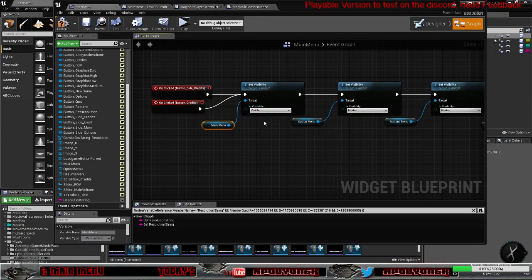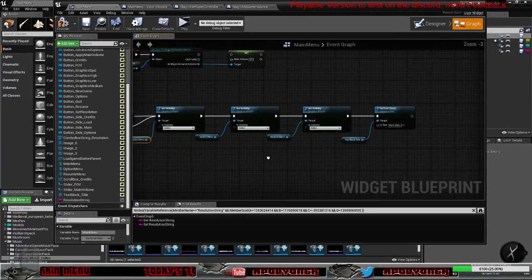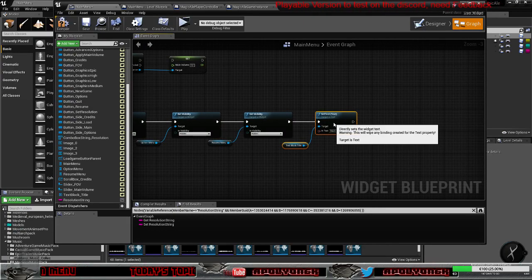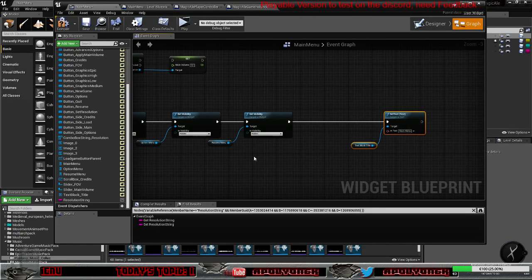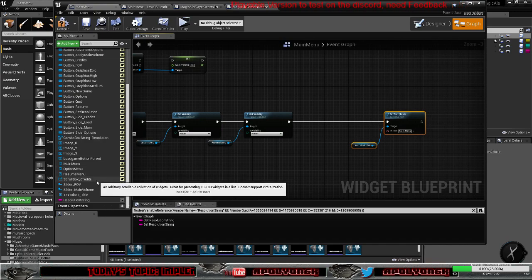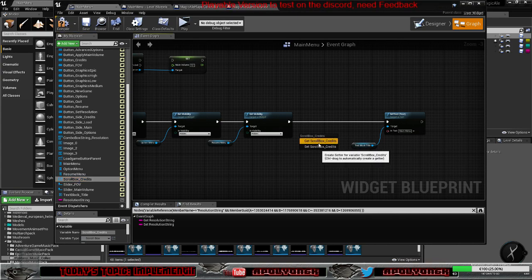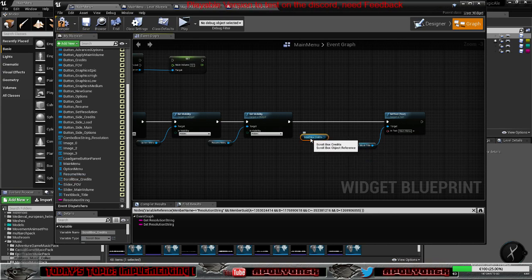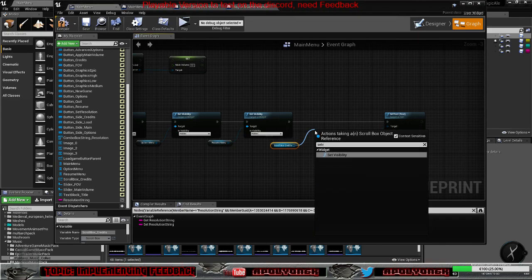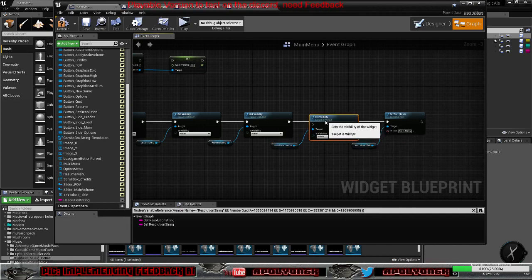So this is hidden. Then the scroll box credits. Set visibility to visible.